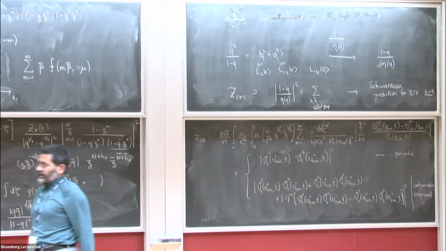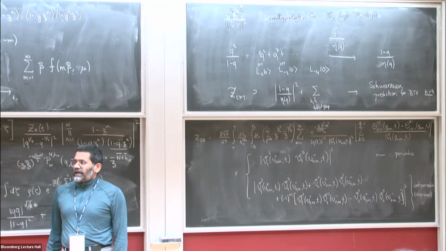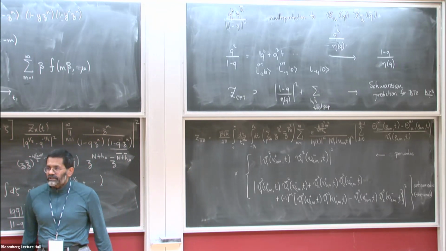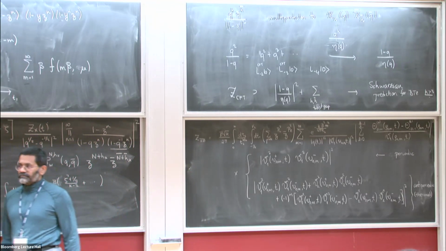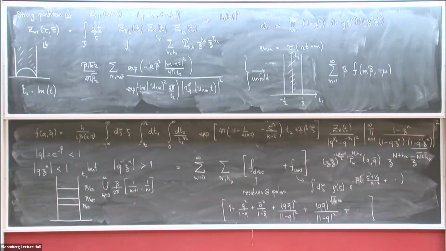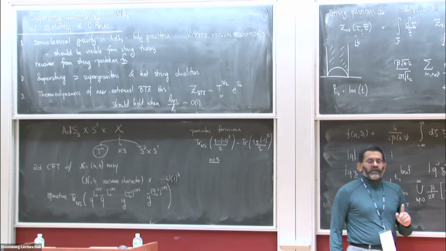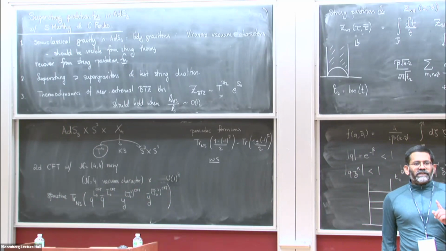We have a puzzle for K3. We seem to break supersymmetry when we try to do the same exercise where we just do the spin structure sum on the orbifold T4 mod Z2. And I think there's a subtlety in how we're doing the Z2 orbifold. Okay. So there's one comment I will make and then stop. I find this puzzling. And I'll say why I find this puzzling.